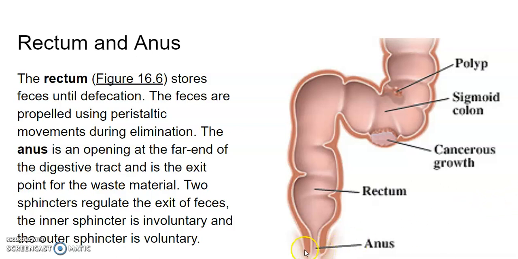And the anus at the far end, there are actually two sphincters that operate. You have one up top and one down bottom. You have no control over this top one, this inner sphincter. It is involuntary, which means when you're ready to go, that bad boy will open up, and this is the one that you have control over, where you say, no, I don't want to go yet. I've got to wait until I find an actual bathroom.